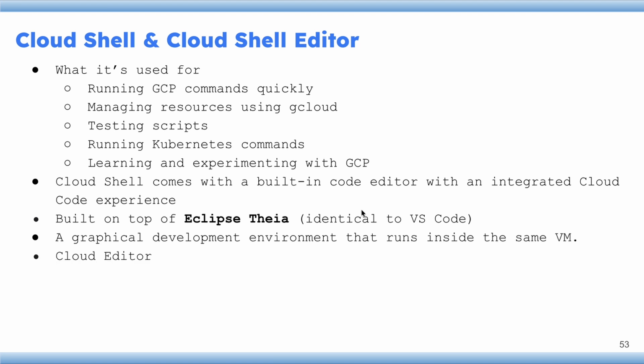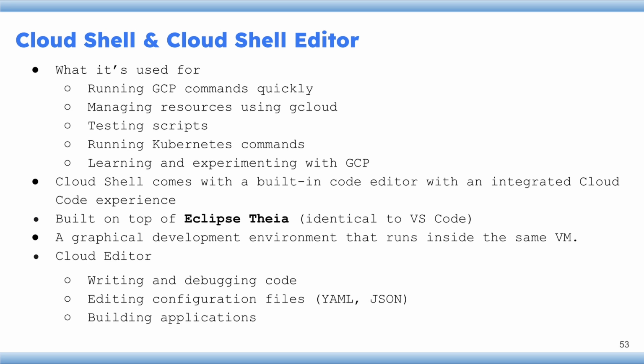This Cloud Editor is primarily used for writing and debugging your code, editing your configuration files like YAML and JSON, and building your web applications. One key point to understand: this Cloud Editor comes with Cloud Code pre-installed. It is basically a plugin that helps you write Kubernetes and Cloud Run manifests with autocomplete and error checking.